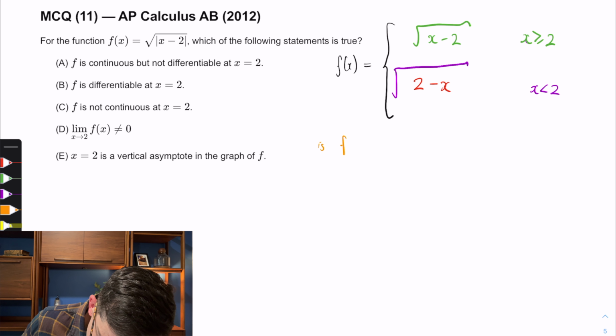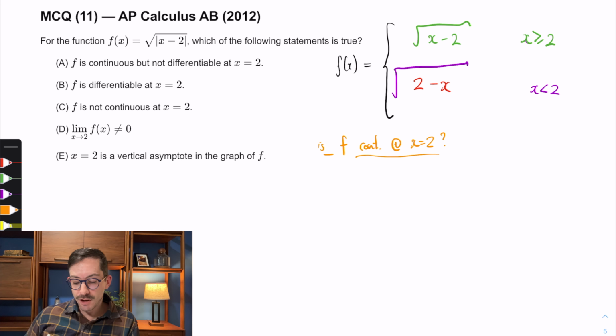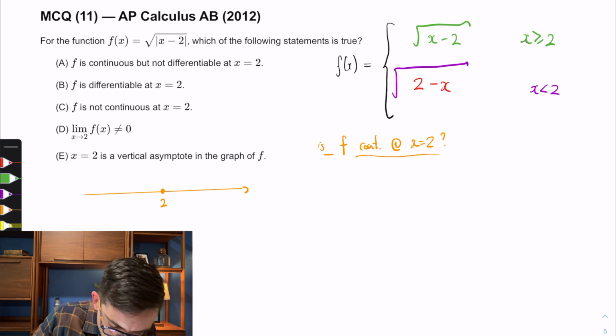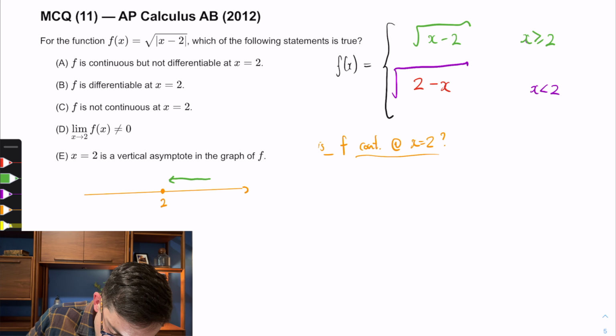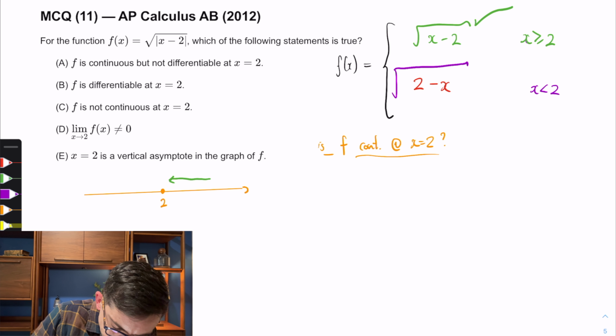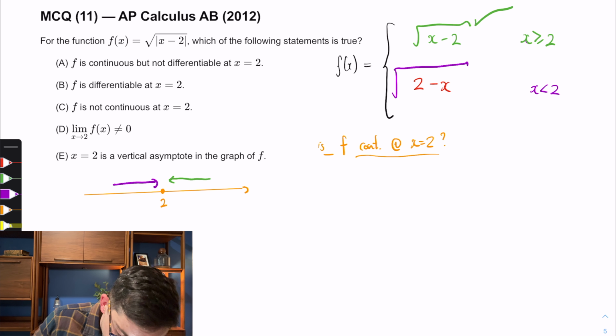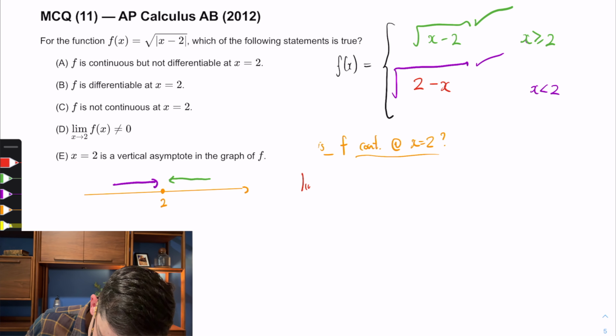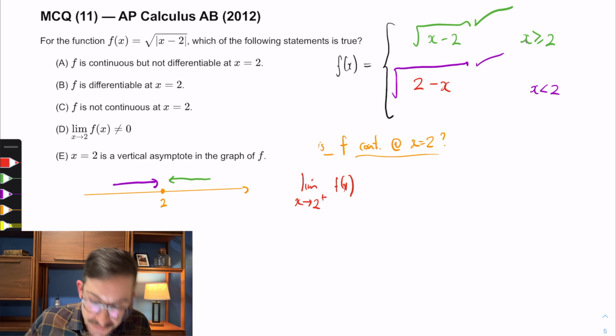So let's ask, is f continuous at x equals 2? Well, the best way to figure out what's happening there is to ask what these two different rules are doing as we approach 2 from above, from the right, in which case that's the rule that applies. And what happens when I'm approaching 2 from the left, from below, in which case that is the rule that applies. So let's examine the limit behavior as x approaches 2 from above of this function.